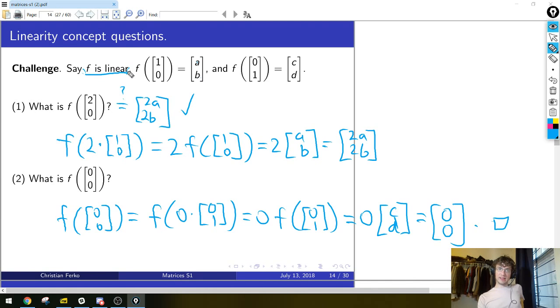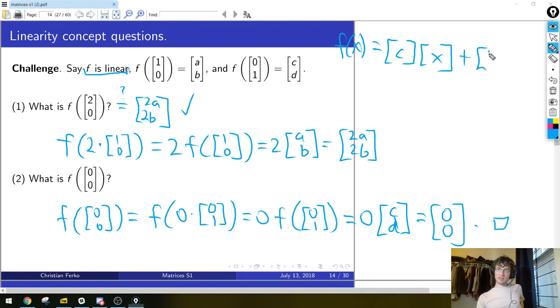For any linear function, this only applies to linear functions, for any linear function f, we have to have the result that f applied to the 0 vector, 0, 0, is also the 0 vector. You can never send the 0 vector to something non-zero and still be linear. This makes sense because in the first dimension, adding a constant made it no longer linear. Yes, exactly. So that's why in f of x equals this 1 by 1 matrix C times x, that was linear if we did not add b.